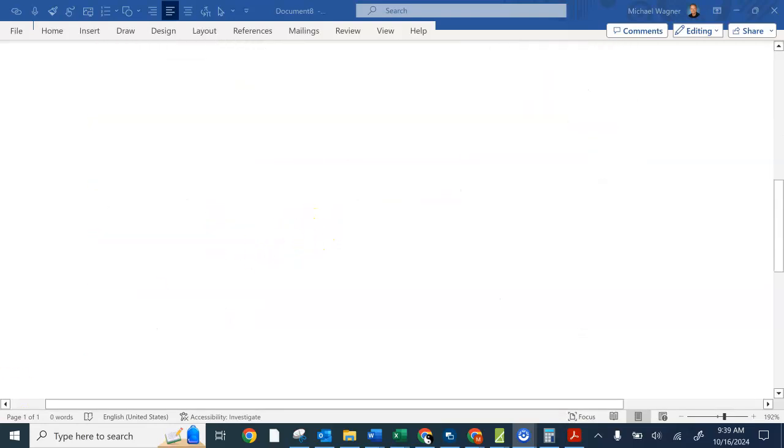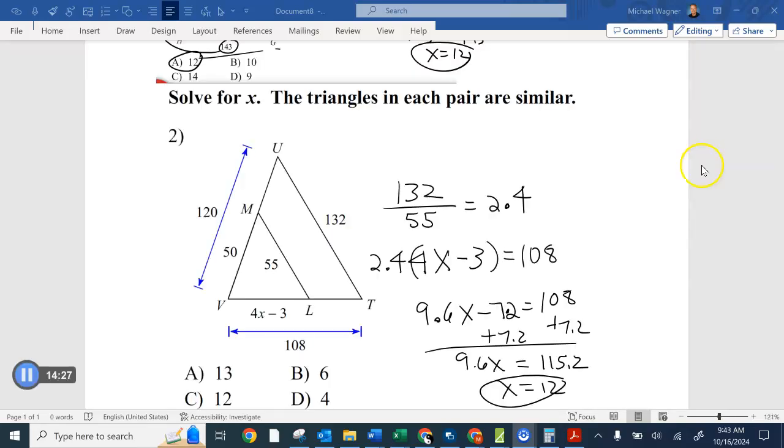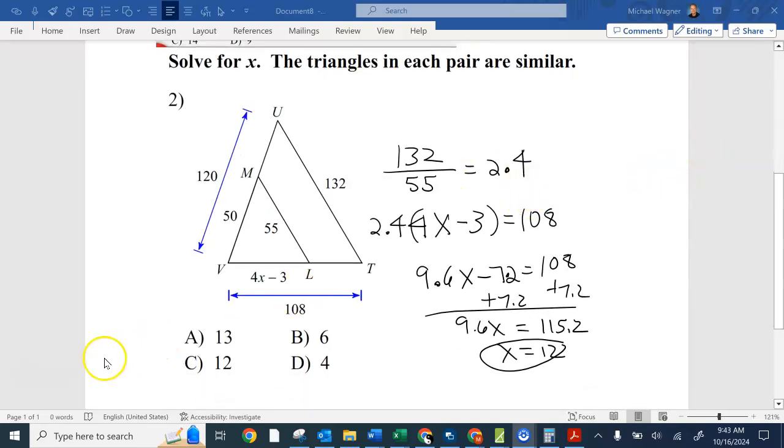Really quickly on the second one, I'm going to go quicker on this one because I'm going to run out of time in about 40 seconds, but I'll show you the setup. I'm going to go kind of quick on this because I've got 30 seconds to go. But basically, this is what I did.